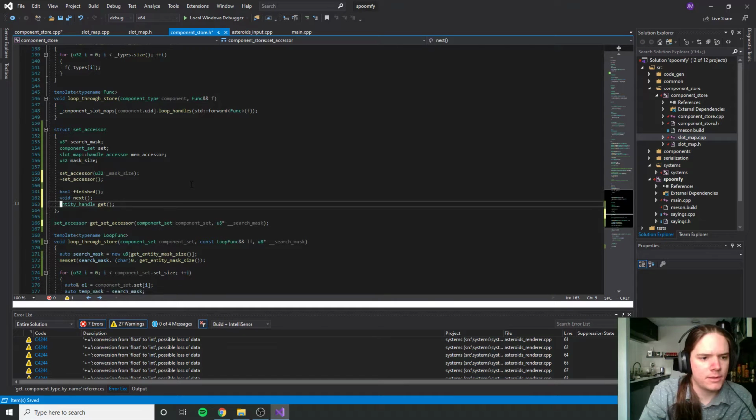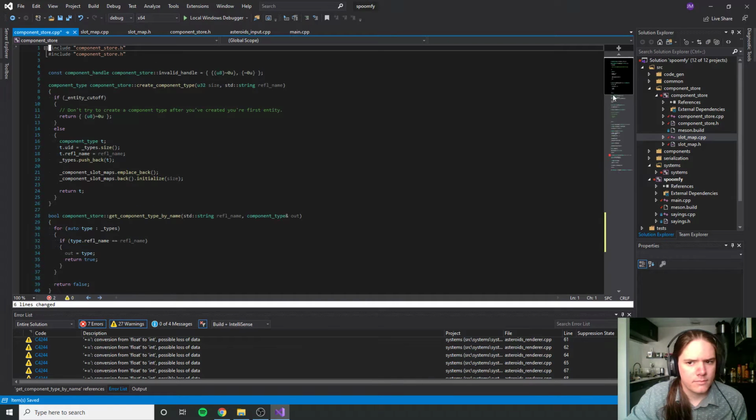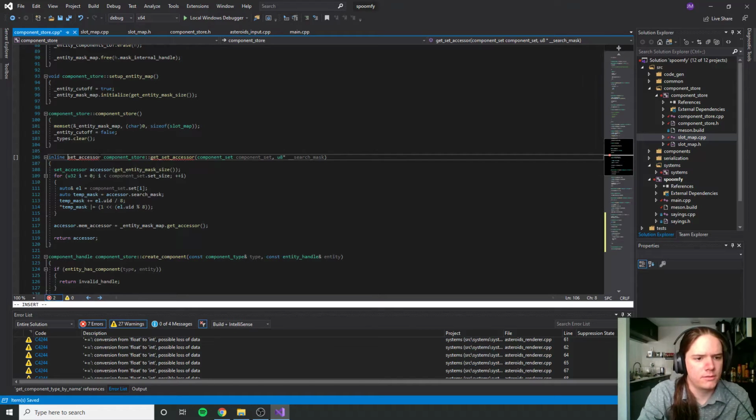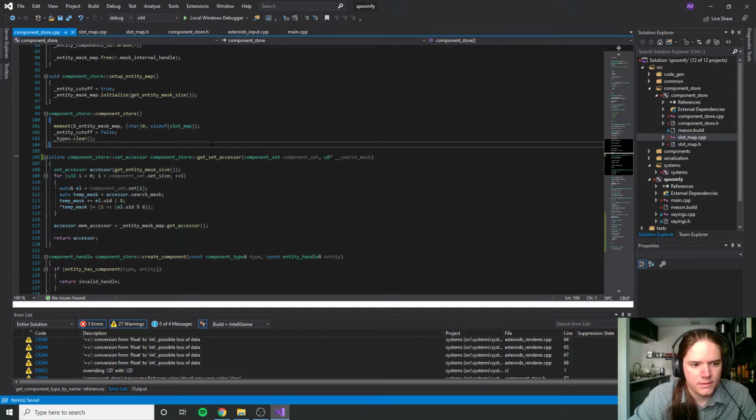Some white space management here. Error here in this accessor. Now component store. Set accessor. Get set accessor. Oh boy. Yeah, that's a little confusing. Oh well.